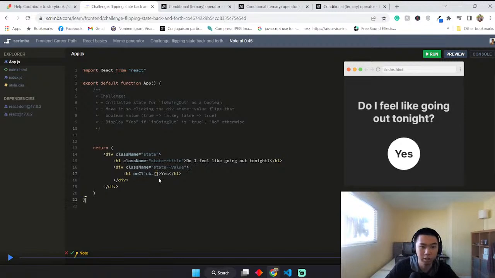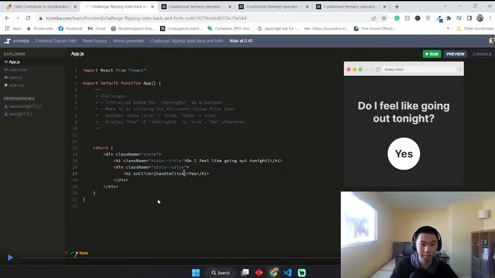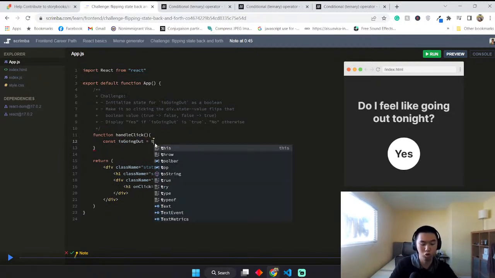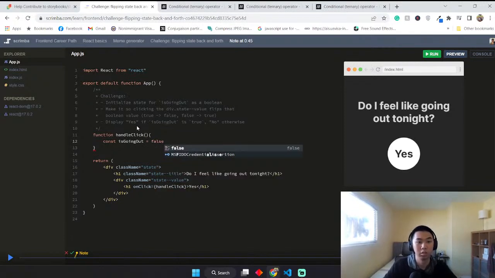Function here, let's call it handle click. So handle click is going to be a const. isGoingOut as a Boolean equal to true. Let's do this false. Flip the Boolean value to true, false, true, false.